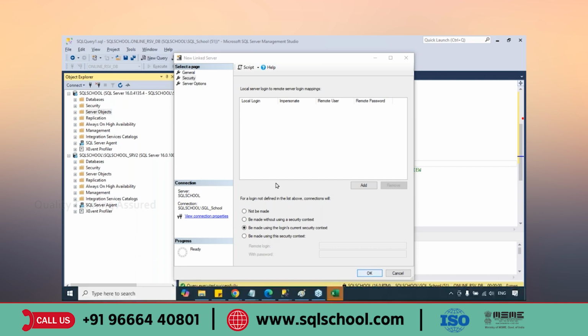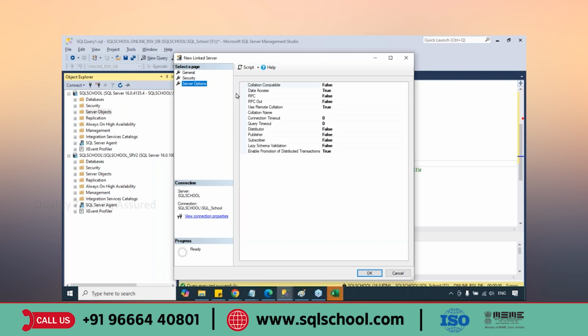Optional add-on: go to server options. Set RPC to true, meaning remote procedure call, and RPC Out to true, meaning remote procedure call out. RPC means remote reads: from the first server, we can read the content of the second server.